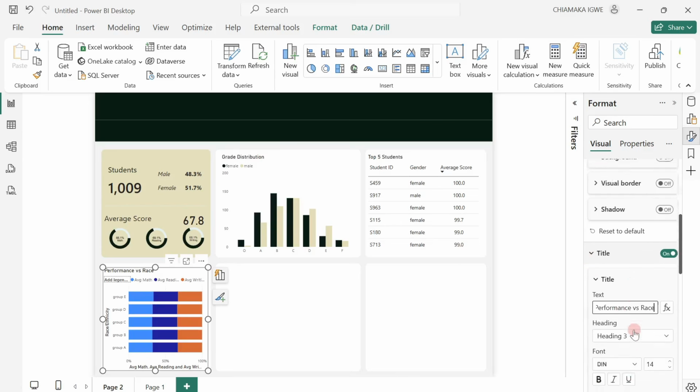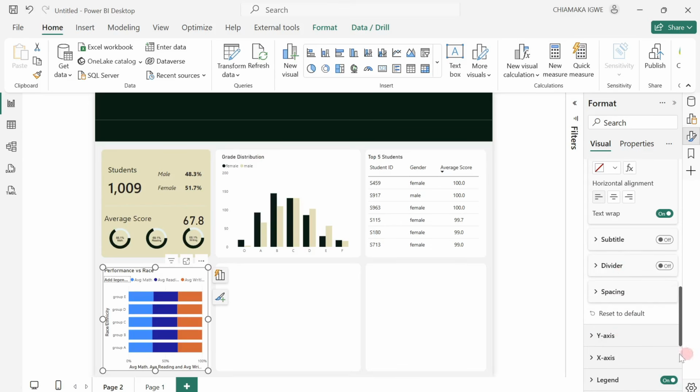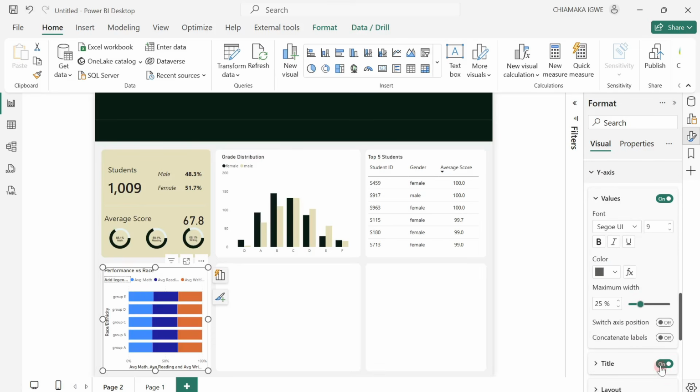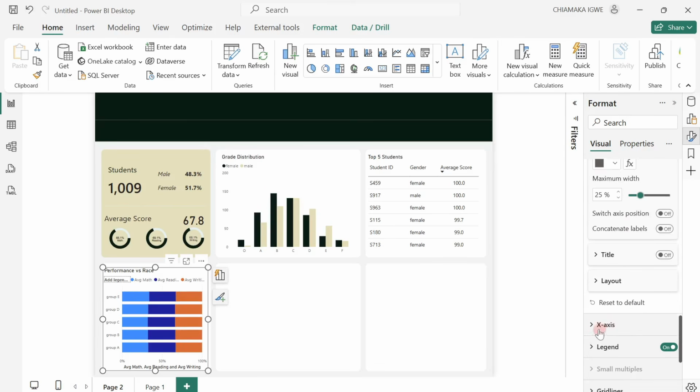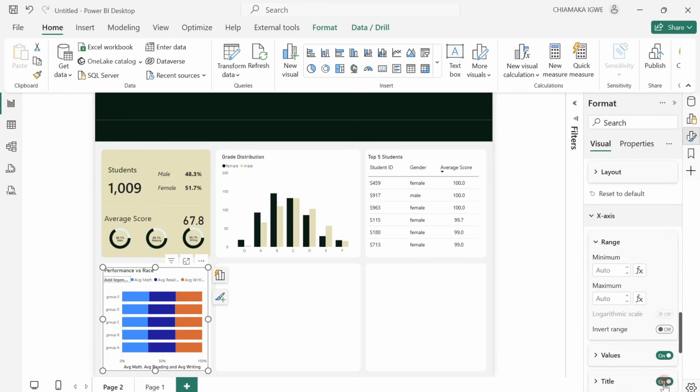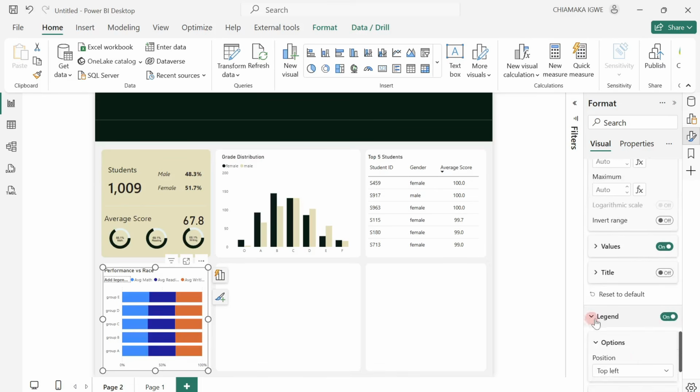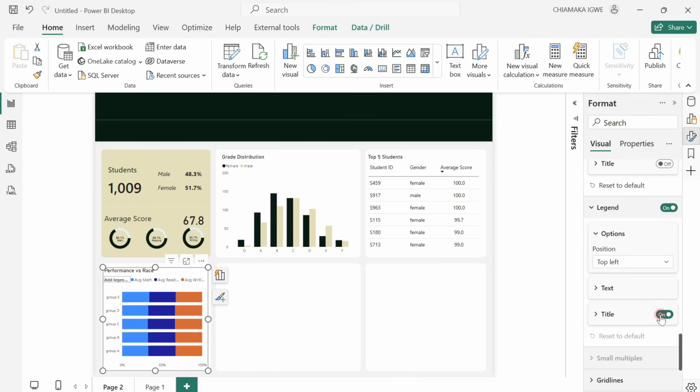Then where you have the y-axis, I want to turn off the title, and also the x-axis title, I want to turn that off as well. Then the legend, I want to turn off the title of the legend.